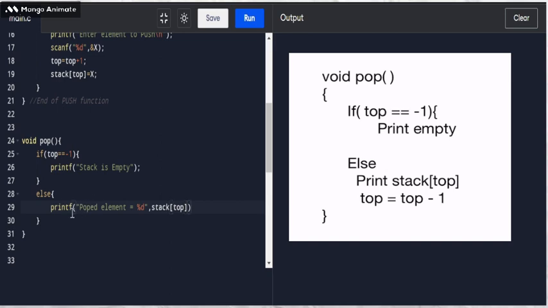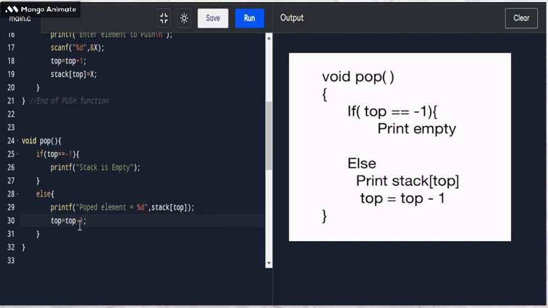So first we'll print the element which is at the top of the stack. That means whatever element is present on the top of the stack is going to be popped out, that means it is going to be deleted. So first we have printed the element, and after printing the element, we are going to remove that element by decrementing the top. That is, top equals top minus 1.